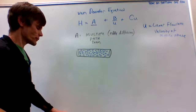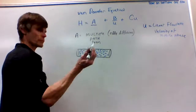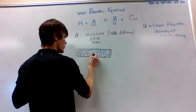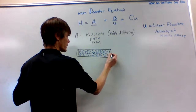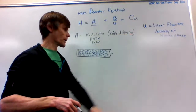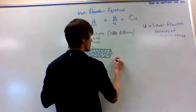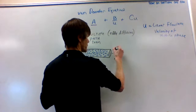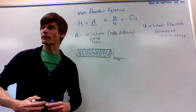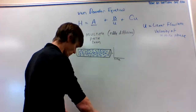Okay, we're going to put our solute in there. We're going to look at individual solute particles moving through that column. This guy moves through, and it finds a really nice path that comes out, and the distance, which would be related to its time based upon our flow rate, will come out in the smallest distance or the smallest time unit if we're looking at a chromatogram. So this one will come out here. Yet another particle is in our sample that we put on at the very beginning. Again, this is just a sample plug we're putting on the beginning of that column.